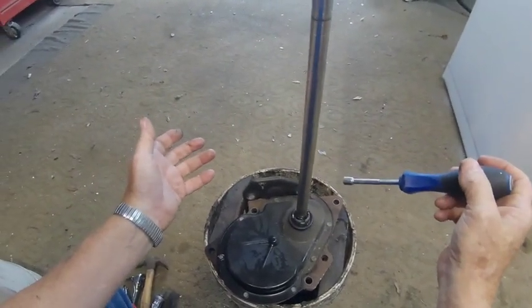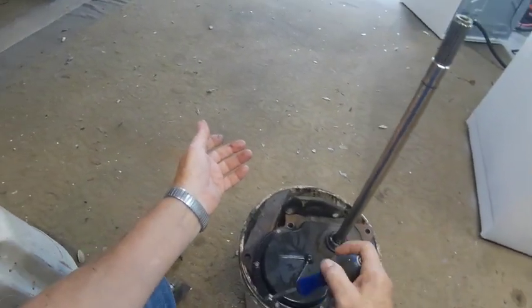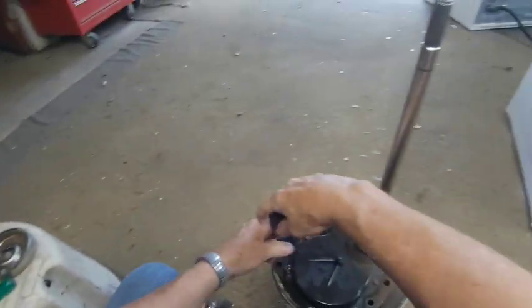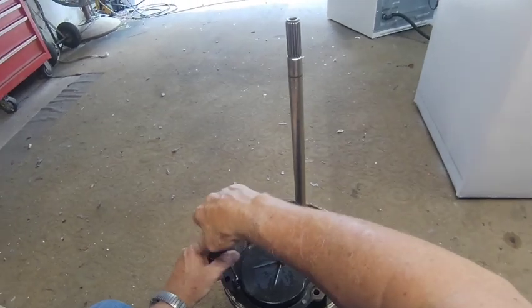So the next thing you want to do is take this cover off, and it's got about 7 or 8, let's see, 1, 2, 3, 4, 5, 6, 7, 8. It's got 8 5/16 inch screws in it, and you just start taking it loose.